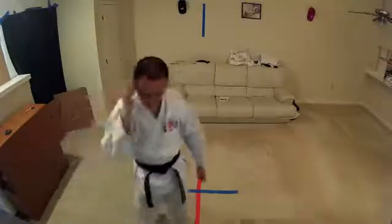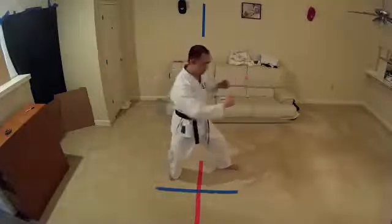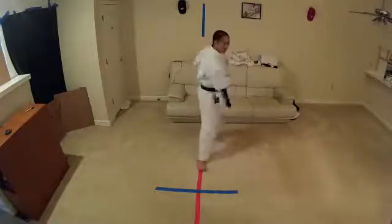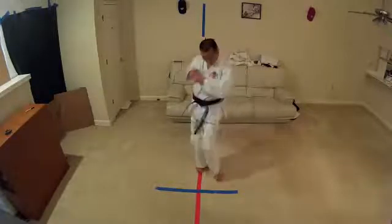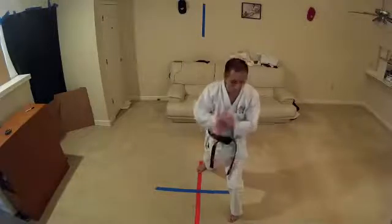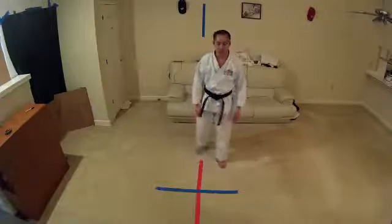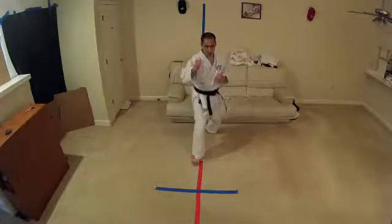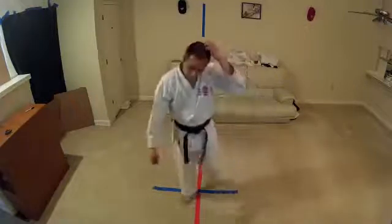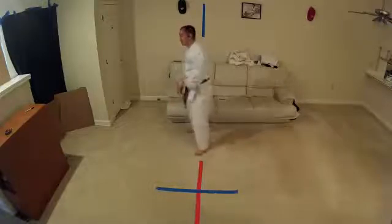All right. Okay, so the first one, uchi-uke and kokutsu-dachi, gyaku-zuki zenkutsu-dachi. The second one, advancing forward, gedan-barai, tate-zuki at the same time, so juji-uke. And the third one is kind of a modified nihon-zuki, where you punch with your feet together and they cross, finishing oi-zuki. Okay, the fourth one, everyone's favorite technique.